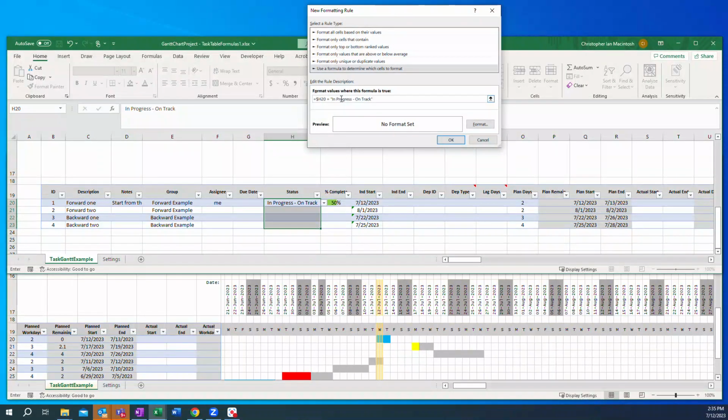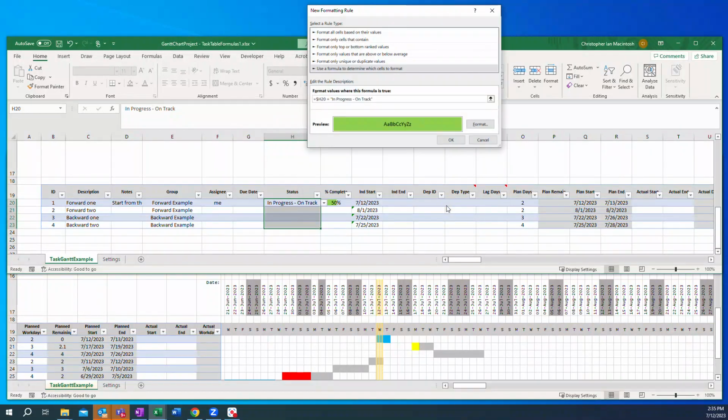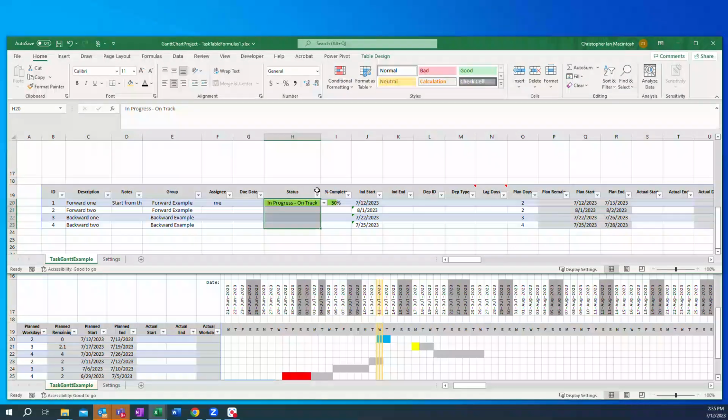That's part of why we validated using a list, so that you had to use the exact spelling so this kind of formatting would work. And for in progress on track, I'm just going to use a green color, and let's hit OK. That looks good.